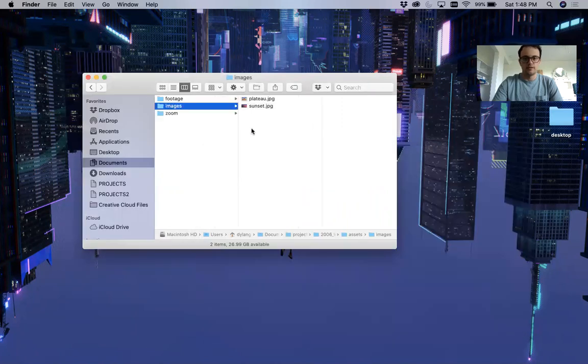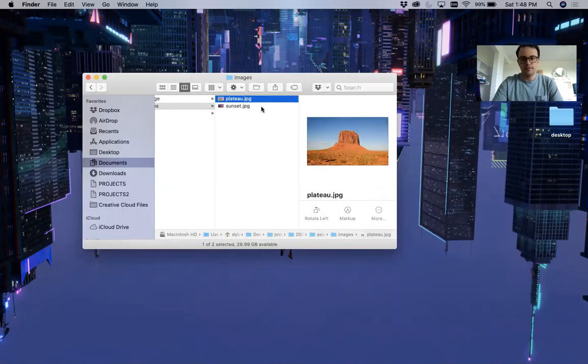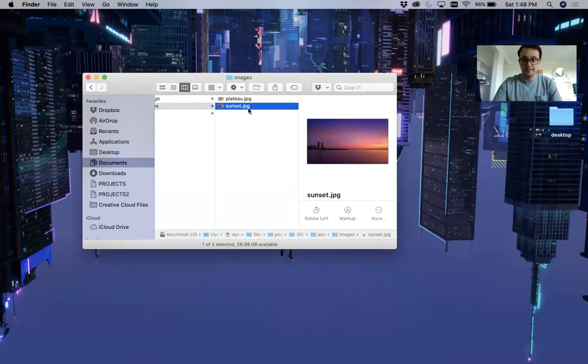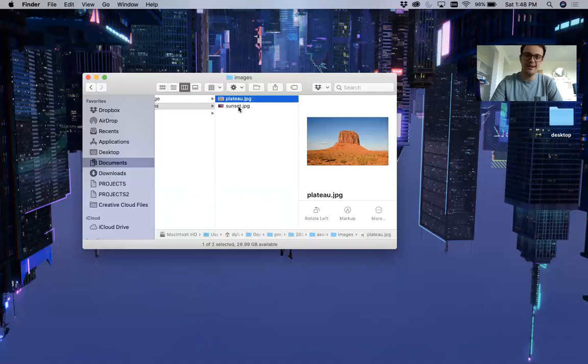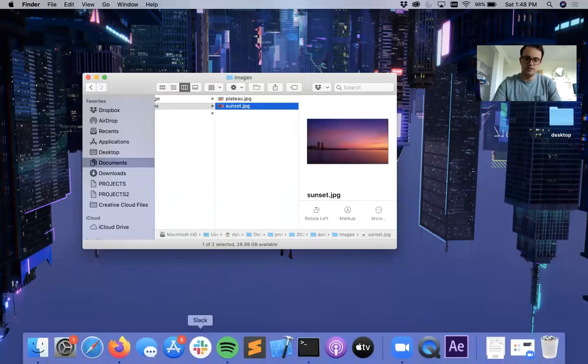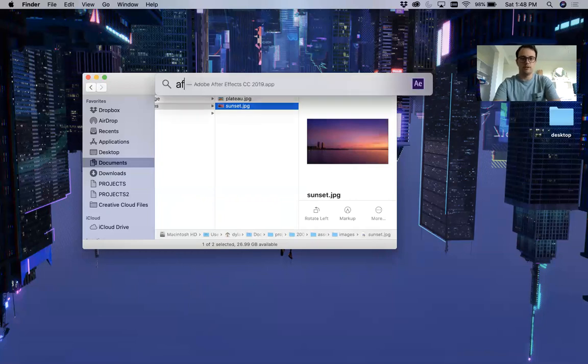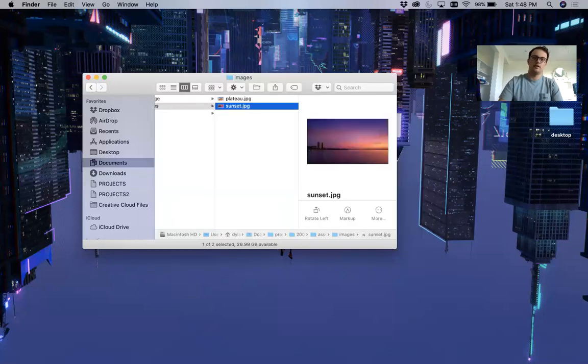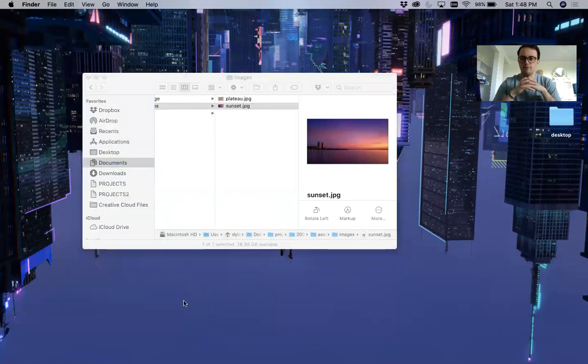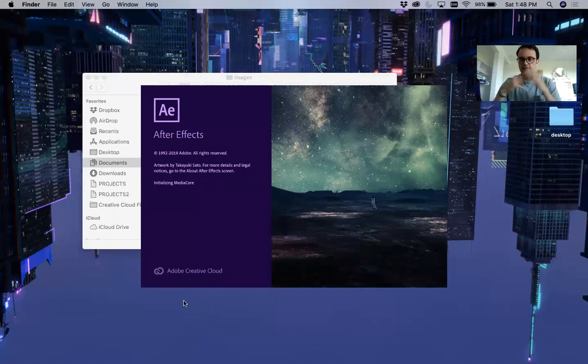All right, sounds good. So we've got our assets, our plateau and our sunset. That looks great. Now let's comp them together. It's gonna look weird, these images definitely don't line up with each other that well, but I'll just show you real quick how I would do this. So let's finally get into After Effects now that we have everything we need. Let's launch it up. And the first thing that we're gonna do is, again, save our project with our naming.